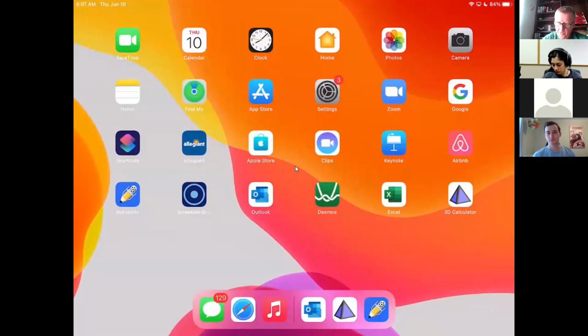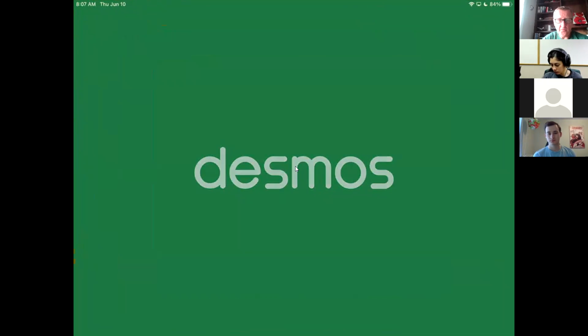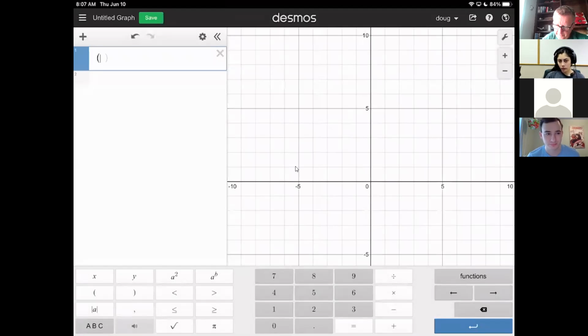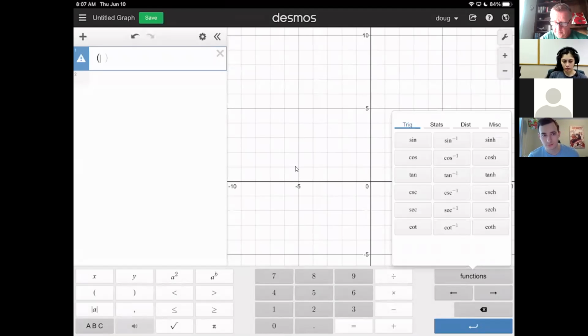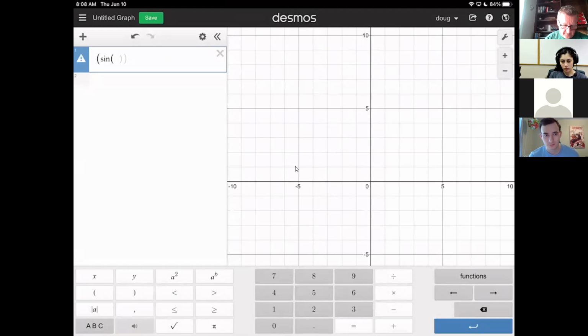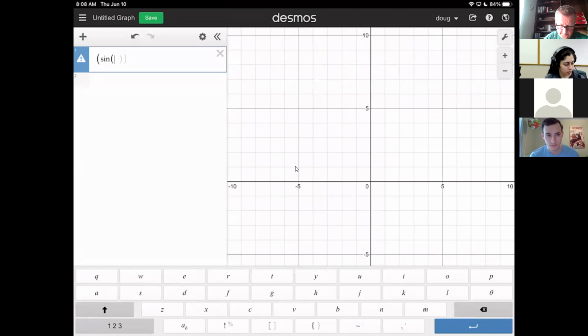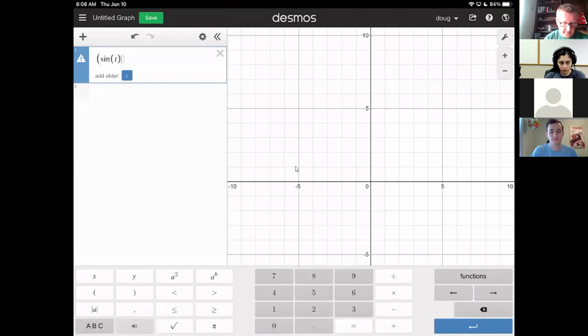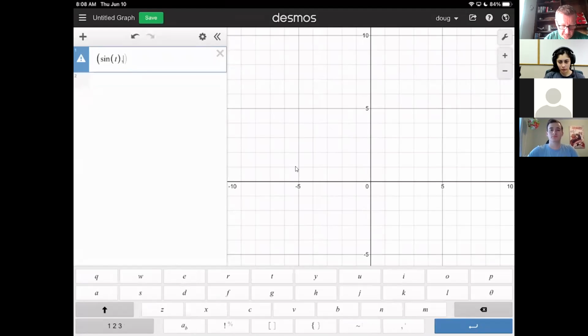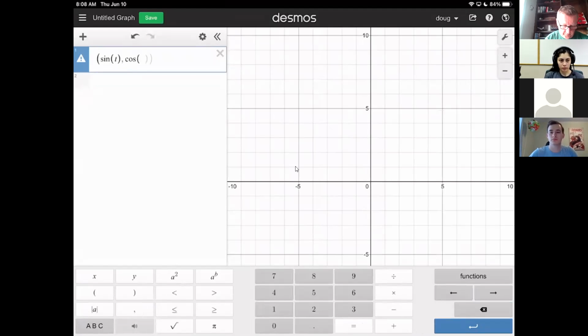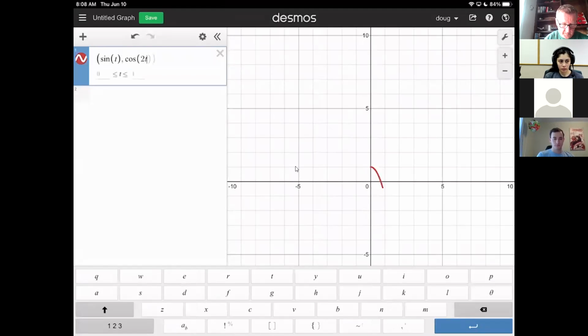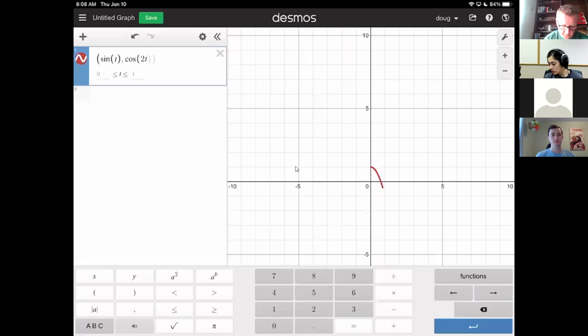Let's quickly go into Desmos just to give you a chance to grow your intuition, as I'm always trying to do. So if I say the sine of t, it took me like 10 seconds to find the t, and then the cosine of t, except we said it was 2t. So cumbersome in this app. And notice, as I mentioned yesterday, that sets it up to go from 0 to 1.